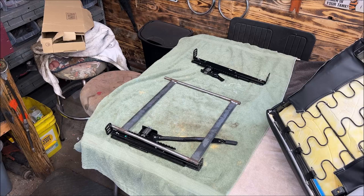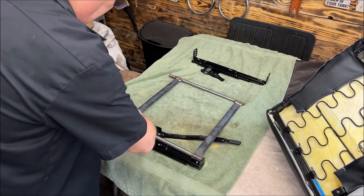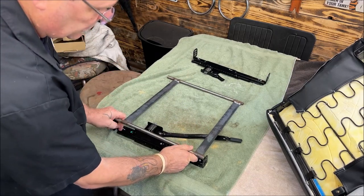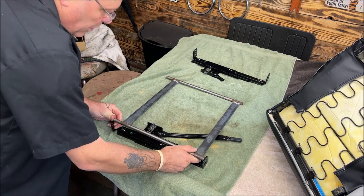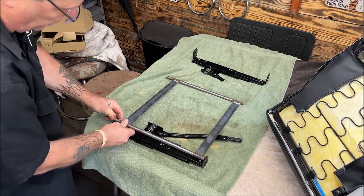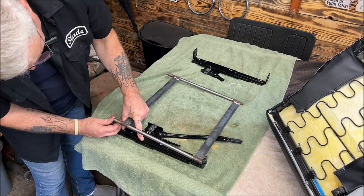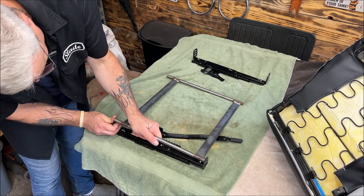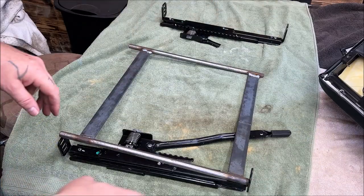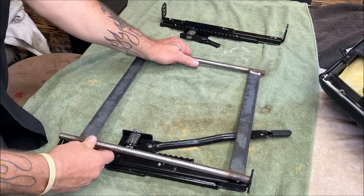Remember, I'm working with the universal setup here. I could have bought the specific brackets and bolted right on the seat tracks, but I'm not doing that — I don't want it sitting high and up forward. These don't fit — I'm going to have to cut this and re-tap these threads because that's what it's seeming like. We're a smidgen too long; that's supposed to fit in between here. Looks like we've got about a quarter inch to remove.